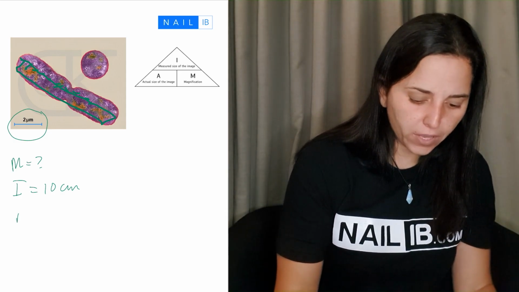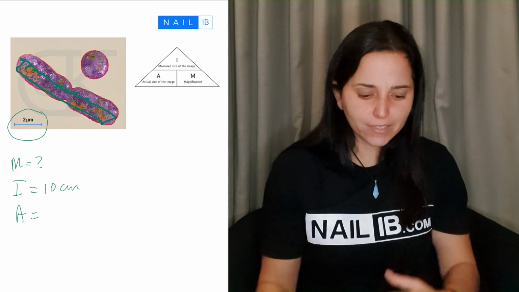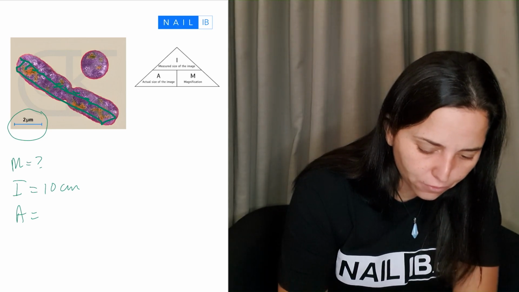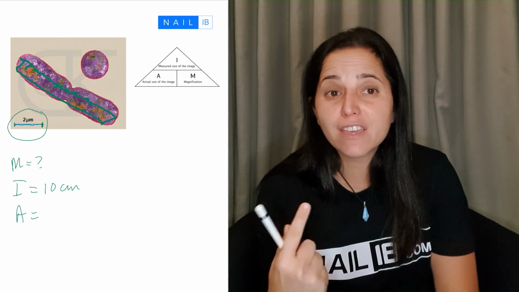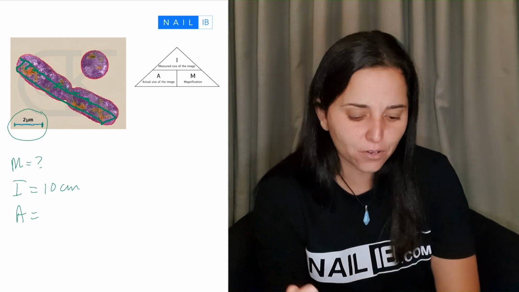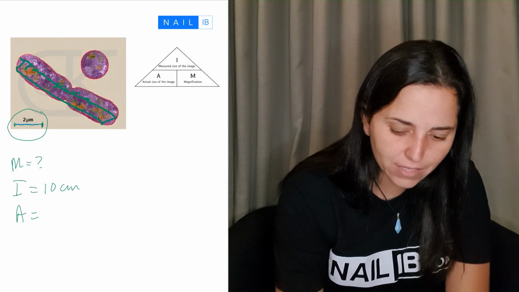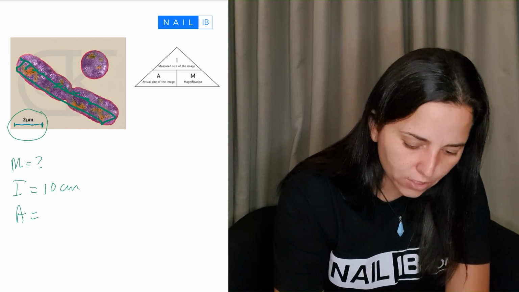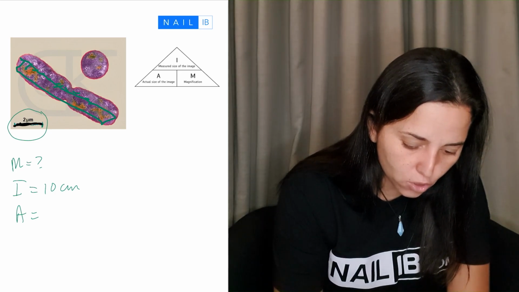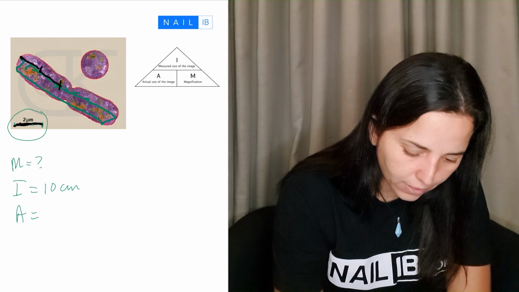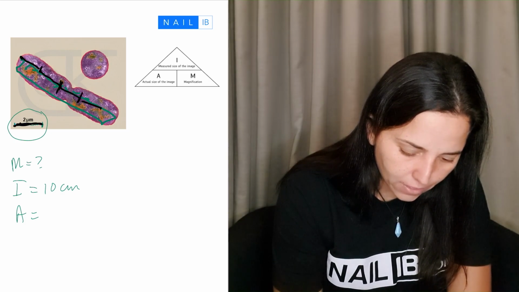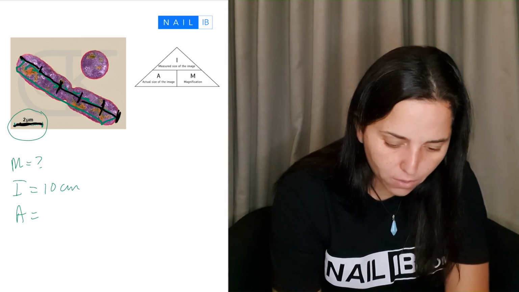But how do I find the actual size? Look at this. This is telling you that from here to here, it's 2 micrometers. Remember, every image of those tiny things is in micrometers. So you've got to put this guy as many times as you can right here. Let's say this is the size. You put your ruler right here and see how many times this ruler can fit here. Okay? So it came out 5 times.